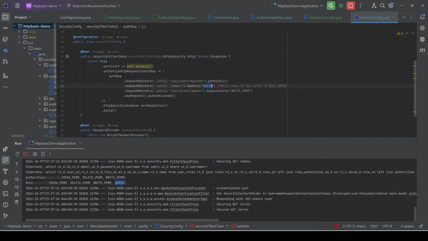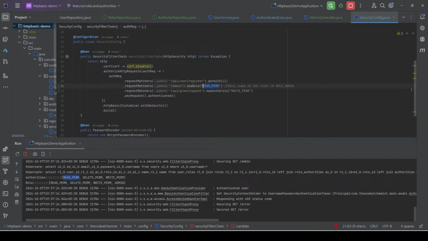In the same way, let's say if we change the role to user, then Spring Security will look for the value ROLE_USER. Okay, so let me revert this. Now, how do we correct it? Instead of passing it a role value, we can even pass it something called read_perm, which is the value of an authority. Spring Security does not care about it.